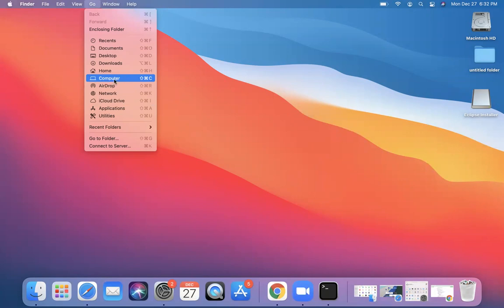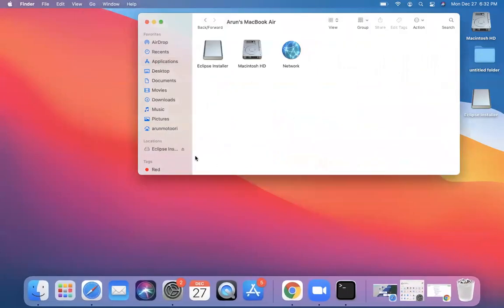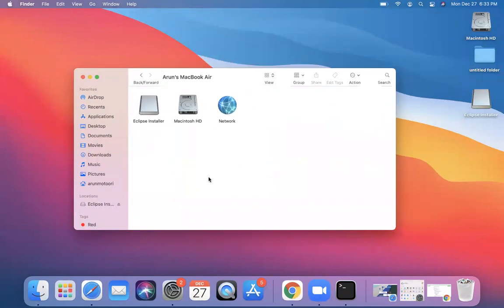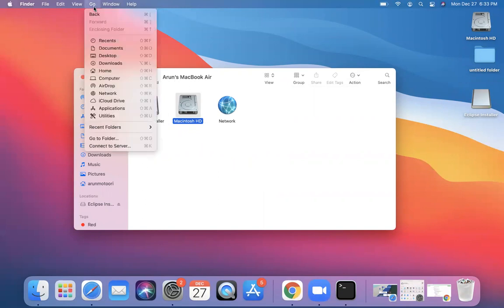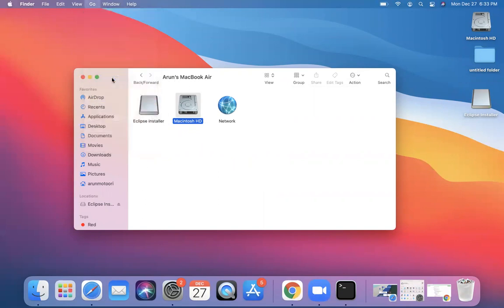In Windows we have a My Machine kind of option, a My System kind of option. But in the Mac machine, if you go to the Go menu and select Computer, it will take you to the system option, the place where you see all the drives, like in a Windows machine you see the C drive, D drive, other drives, right? Here also in the Mac machine, this is the place. To go there, tap on Go and select Computer. It will take you to this place where you can see the drive.